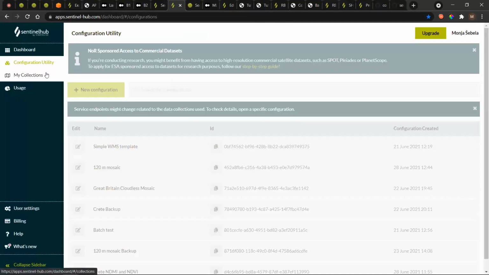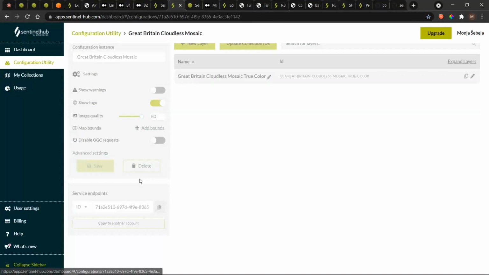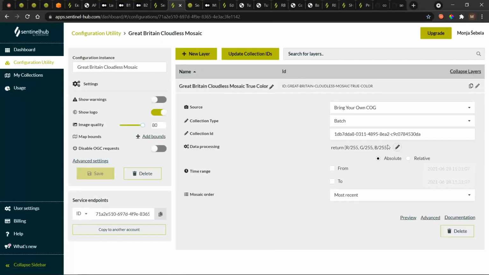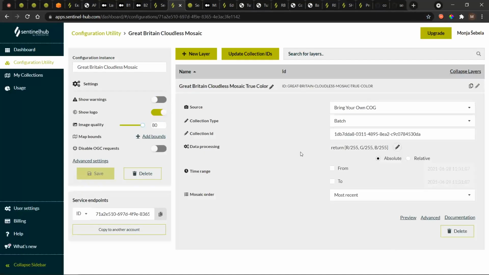Before that, in the configuration utility, you can also check the configuration that I have made with it, with the true color visualization, R, G, and B divided by 255. So this is literally calling in the outputs of the cloudless mosaic RGB request in red channel, green channel, blue channel as they were processed, and we have to divide them to account for scaling.